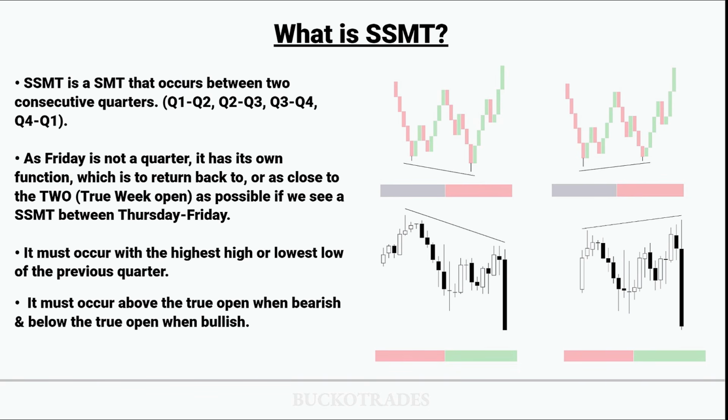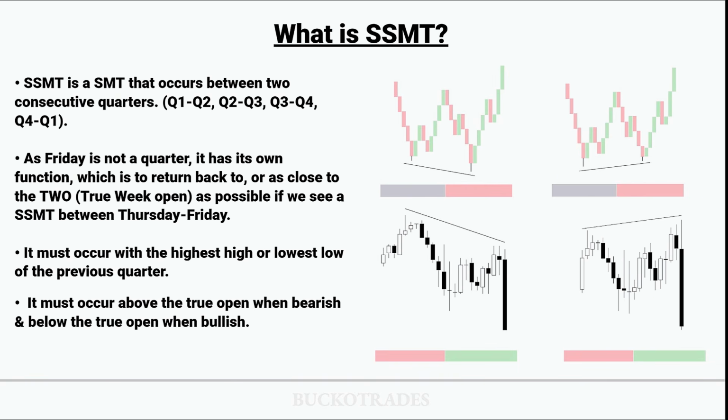Sequential SMT must occur with the highest high or the lowest low of the previous quarter. Now I know that a lot of people wonder which high or low to use within the previous quarter to look for sequential SMT, and the answer to that is you must be looking at the highest high and the lowest low. So to better help you understand this, you can go ahead and mark the extreme high and the extreme low of the previous quarter within all 3 assets that you are viewing. You then of course want to see one asset run below the high or the low, and have another closely correlated asset fail to run above its previous quarter high or low.